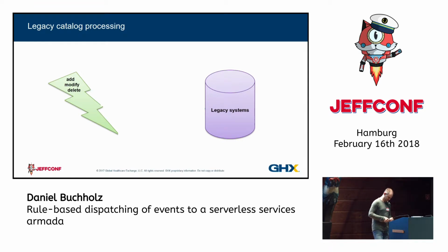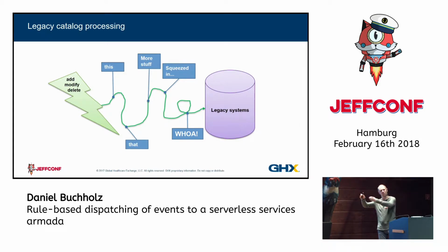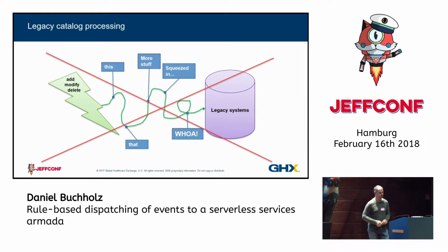Legacy catalog processing. So one of these systems was built like 15 years ago. It's still alive. It works reasonably well in that individual target market, but it's not extensible. So we have all kinds of stuff going on as data moves through the system. We added stuff over the years, and it's just unmanageable. And this all happens just before the write into the data store happens. So that might take a while, and it's really not good in terms of latency. So no, probably not.